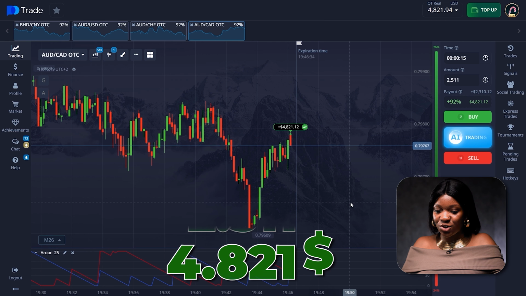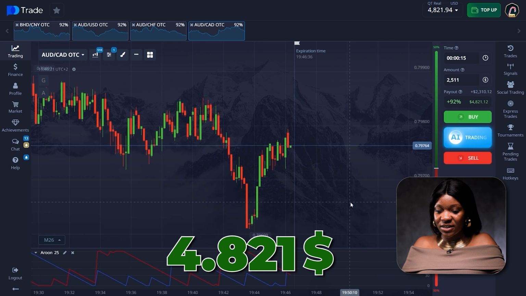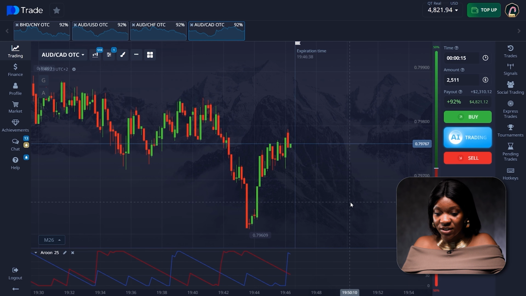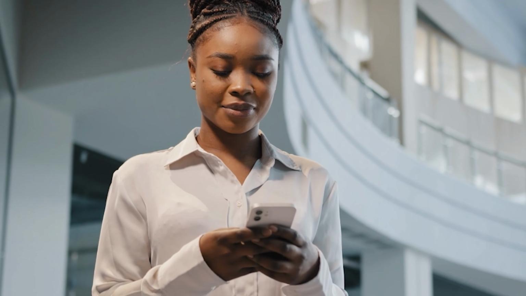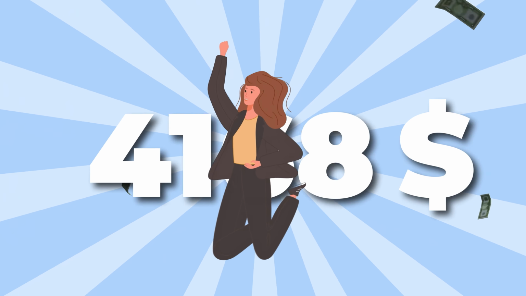And how nice it is to be right once again. My deposit is now almost $5,000. The Arun is one of my favorite indicators, guys. The trade closed again close to the entry point. It seems like a sign that it's time to end the session. I had a great trading day today. Of course, if I had not been distracted by the phone, the result could have been better. But this is still good, 4,821. That's an excellent outcome. The session was intense and productive. We've thoroughly understood how to analyze trades with the Arun indicator.